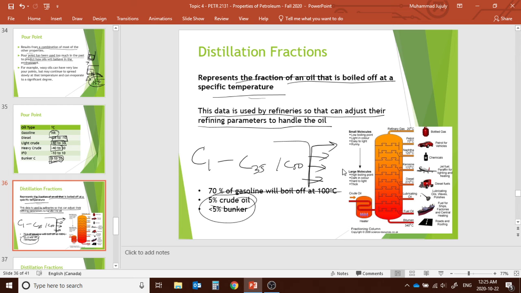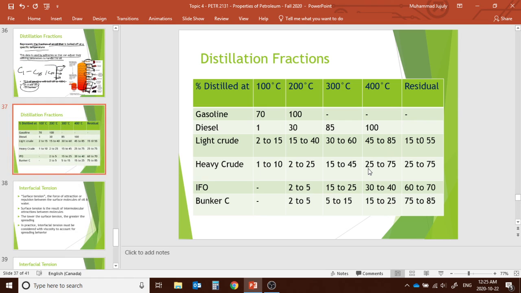So the gas at 20 degrees, petrol 70, naphtha 120, kerosene 170, diesel 270, and higher, like 340 up, will cut the portions in here. That's how we separate the fractions in the crude oil. These are the distillation fractions we usually get in crude oil. So why is this important? Because from here we can learn what fractions could be in the crude oils.